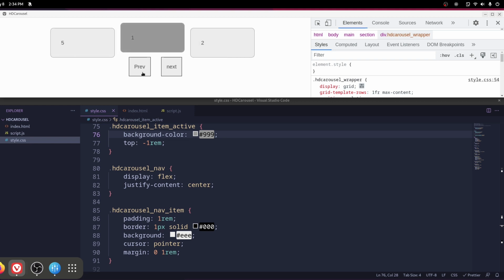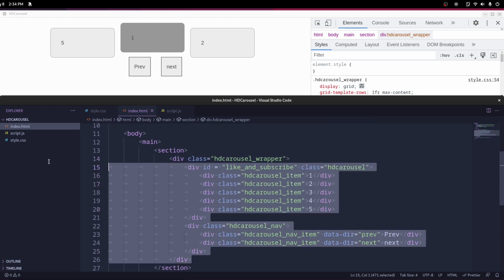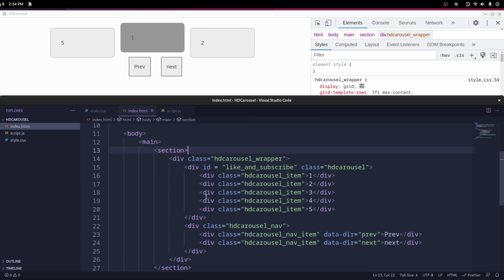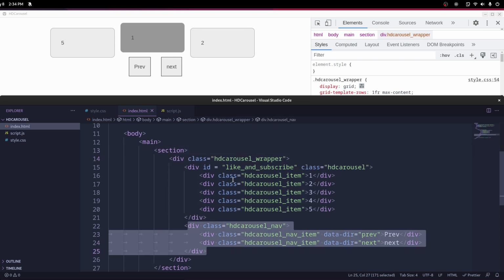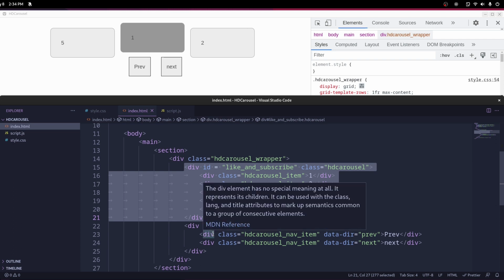What I'm going to do is put this entire thing on GitHub so that you can use it and experiment with it and have fun. The only real difference between what you're seeing here in the video and what eventually goes up to GitHub is that, like I said earlier, I want to make it so that on the HTML side, you really only need to have this, and the script will automatically create the wrappers and the nav for you. That way you don't need to do it manually each time.